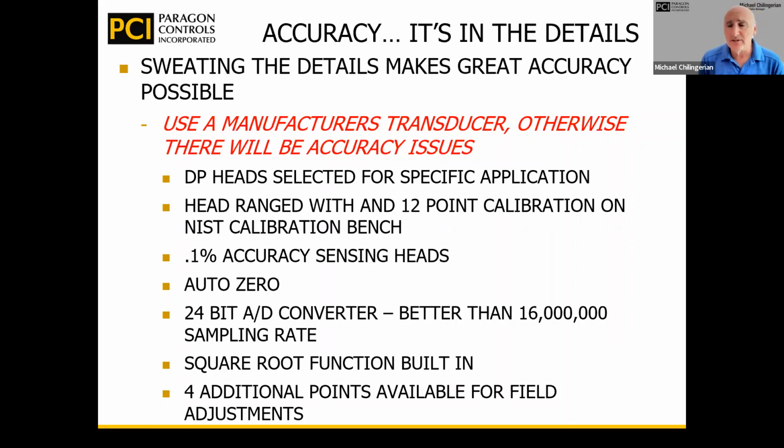An auto zero valve is a very interesting device. It's sort of like a self-calibrator, and what we do is, for just a couple of seconds every hour, the transducer will hold its setting for a couple of seconds. And what we'll do is physically cross the lines with the auto zero valve, which zeroes out the reading for a couple of seconds.